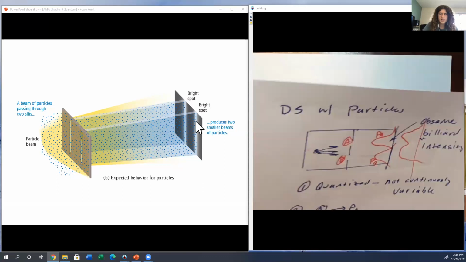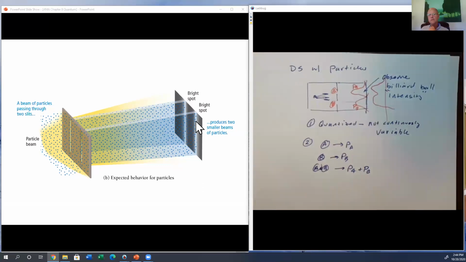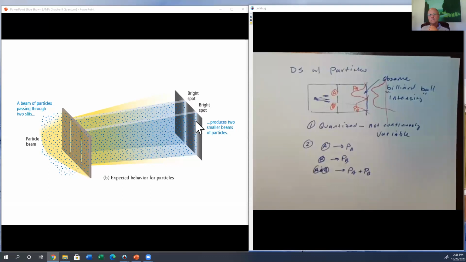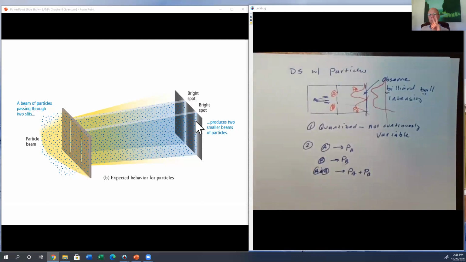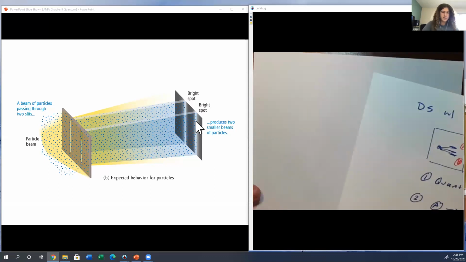So basically with waves, you get a pattern just out of 2 slits. With particles, you get as many lines as you have slits, basically. Correct. Yep. Okay. And all these experiments are always going to be only with 2 slits right now, but we're going to look at them individually and then together. One open, the other open, and then together. Okay. All right. I'll keep that in mind.